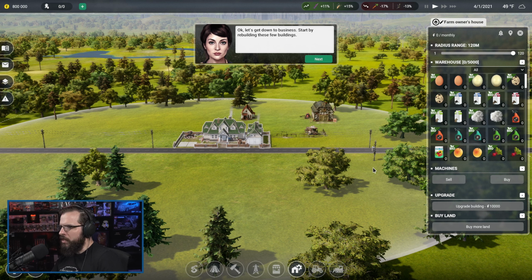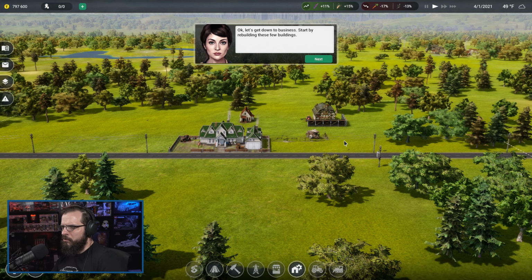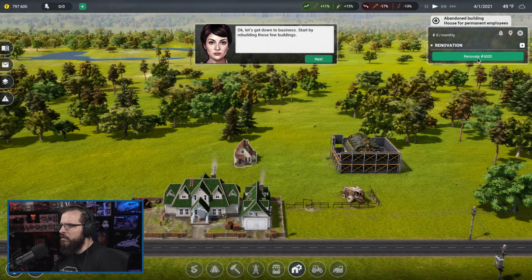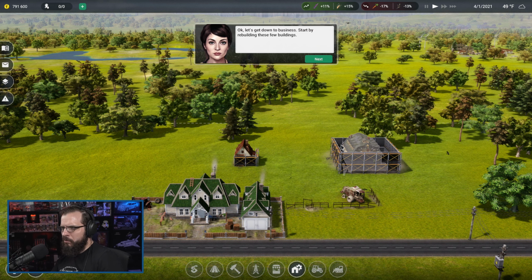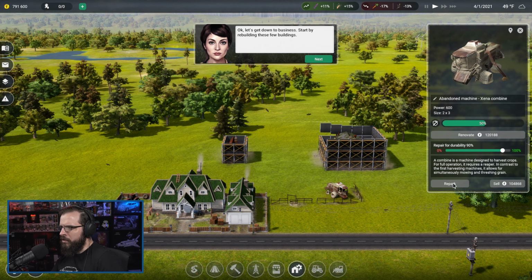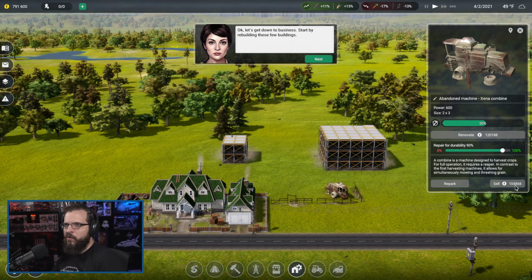So rebuild. How do we rebuild? I'm assuming we just need to rebuild these things. Okay, renovate that. We're going to renovate that little barn out there. We have a permanent employee house. We'll rebuild that. We can repark this little abandoned machine, a Xena Combine. Man, it is in very dire straits. We could sell that thing for $104,000.